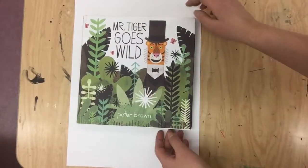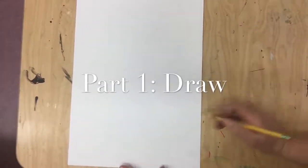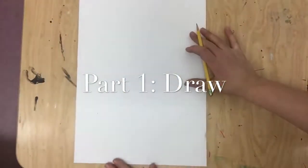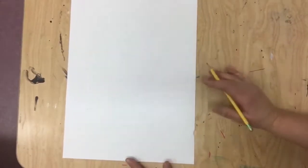And now today I'm going to show you how to make your own Mr. Tiger by drawing some basic shapes and basic lines. To begin, I'm going to write my name on my paper and my class code, and then I'm going to flip my paper over. Now the first part I want you to work on drawing is the shoulders.